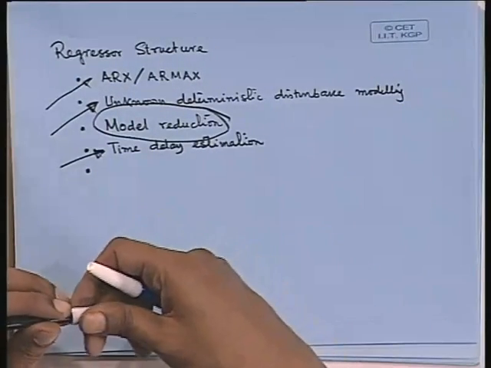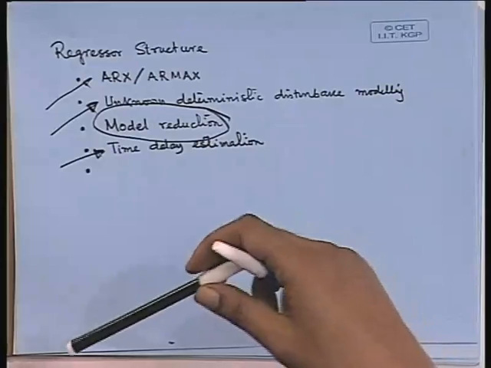Unknown time delay estimation is a tricky problem which we have not considered. It requires other kinds of approaches. So in general, time delays may be there, but you need to spend some effort in trying to know them, and then using them in your parameters. Otherwise, time delays lead to very high order models, because e to the power minus st cannot be approximated as a finite order transfer function sufficiently accurately. So you probably need to take care of it using a priori knowledge.